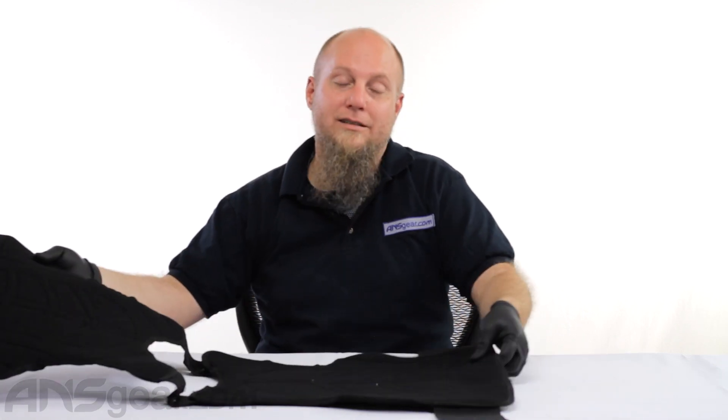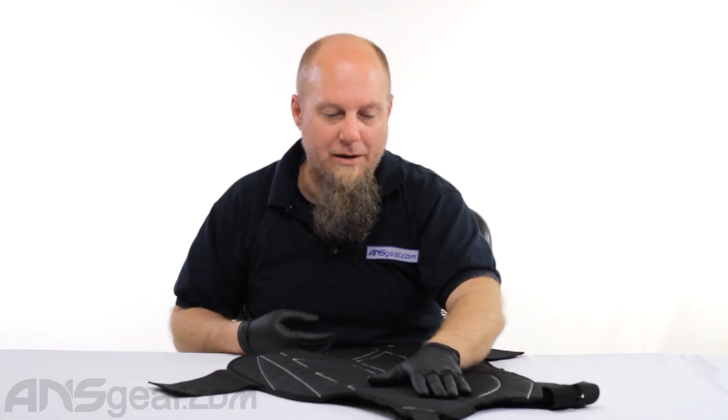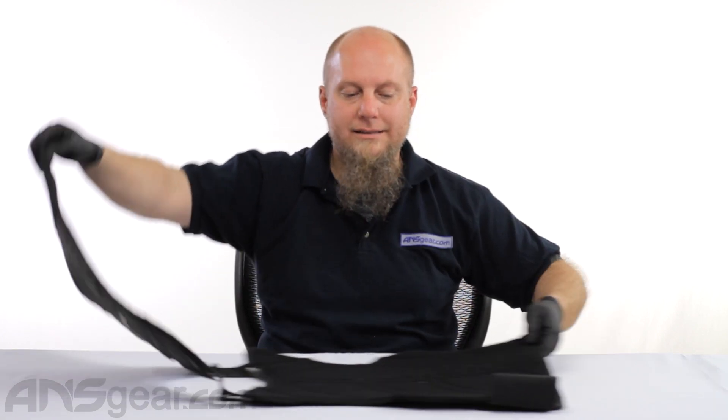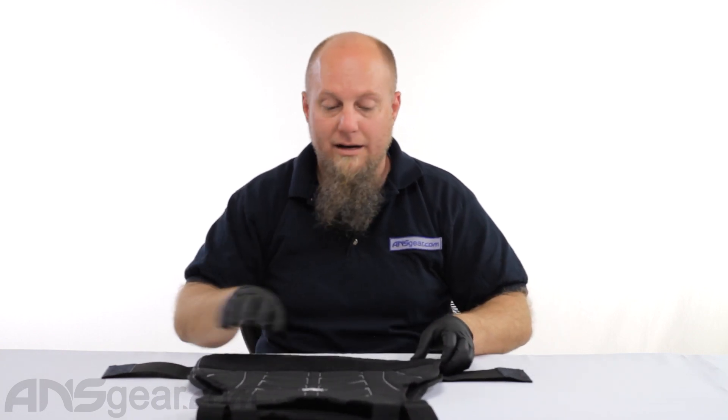It's got a good amount of protection inside of there. Same amount on the front and back. You can see the stitch pattern is a little different on the front side than it is on the back side. But they just kind of accentuate the pieces of the protection. Again, this is a basic chest protector — nothing to be super fancy about.